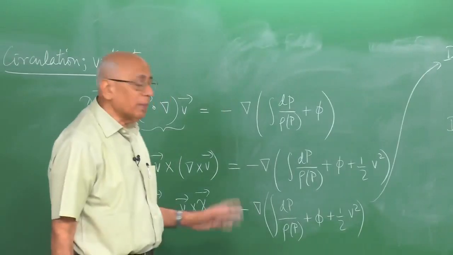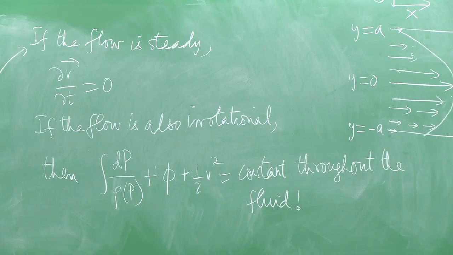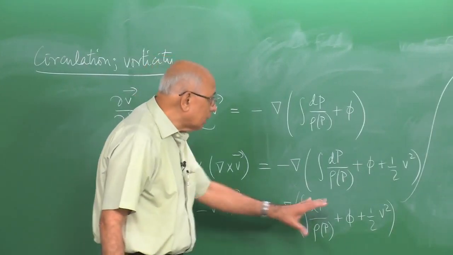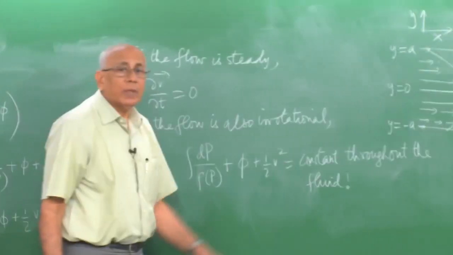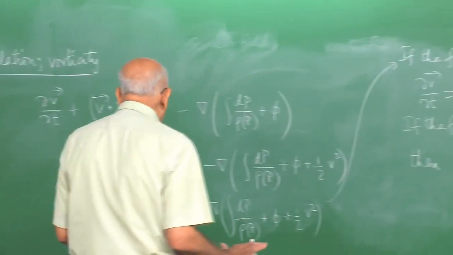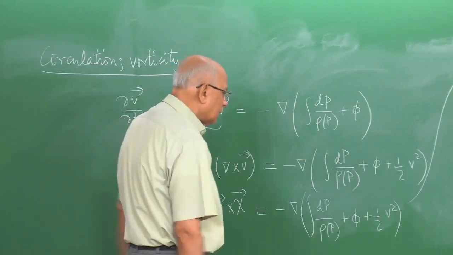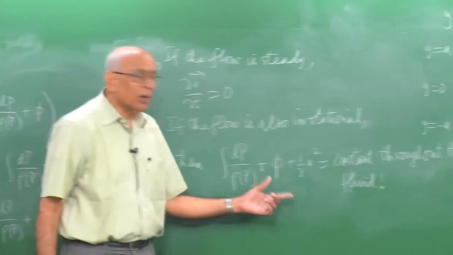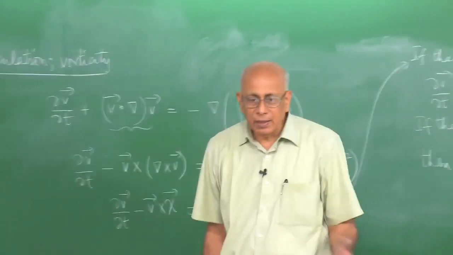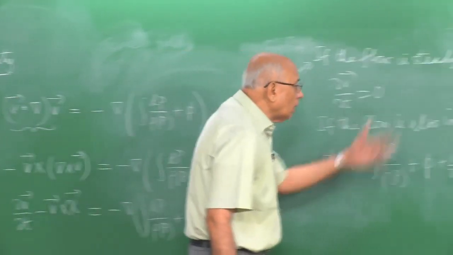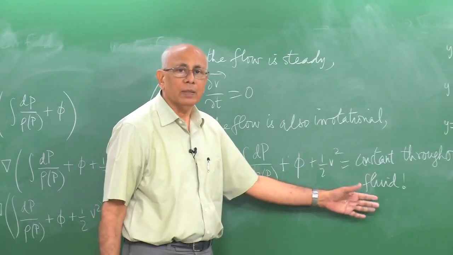So we have a powerful statement. It says that this combination here, this scalar combination, which represents some kind of energy as you can see per unit volume of the fluid, this combination does not change throughout the fluid. So, it is the same on all the streamlines. We already saw that rotational or irrotational flow, we do not care as long as it was steady, barotropic, etc., we had Bernoulli's principle which told us that this combination was constant along each streamline. Now, if in addition there is no vorticity anywhere in the fluid, then this constant is the same on all the streamlines. So, it is constant throughout the fluid, this combination here.